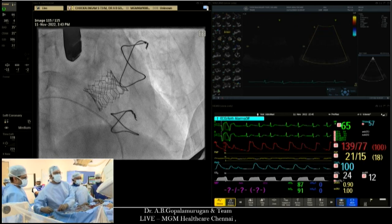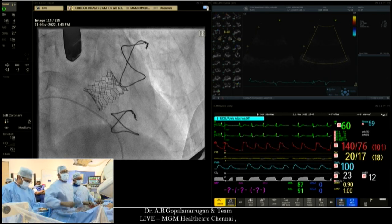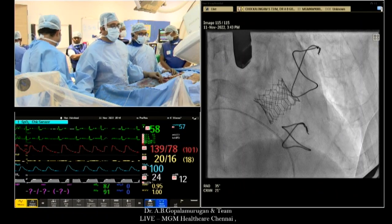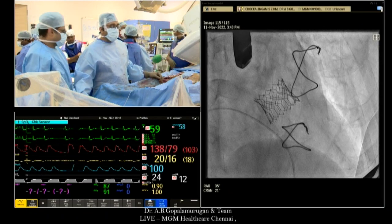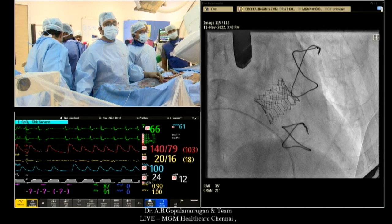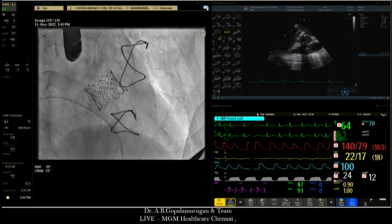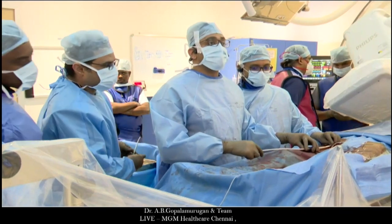One question. Will there be any strategy difference if it is a stenotic degeneration versus a regurgitant degeneration? It's all the same, it'll be exactly the same, stenotic or regurgitation. But with stenotic, you probably want to be very cautious about embolization. It's better to put a sentinel with stenotic valves because the chance of embolization is much higher. And when it comes to valve sizing, it is more forgiving to undersize rather than oversize a stenotic valve, because you have so much tissue and pannus that the valve sometimes doesn't even dilate well enough. That's the only difference. But otherwise, the strategy, transseptal, everything is the same.